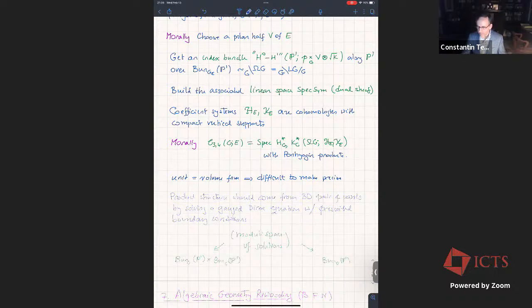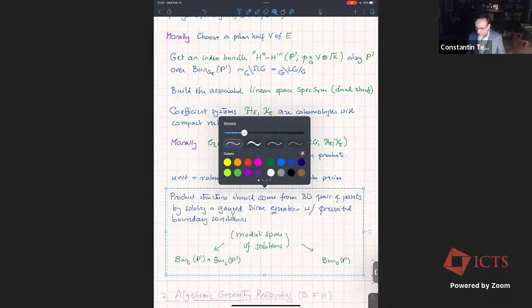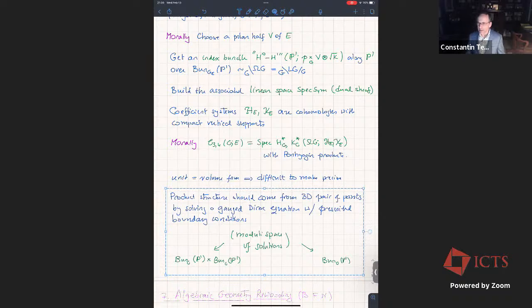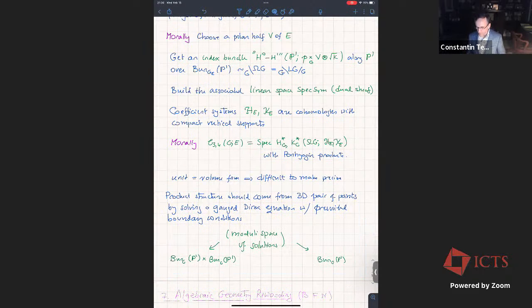Now, if you want to take a TQFT point of view, what ought to happen is the product should be given by a three-dimensional pair of pants. That was a large 3-ball minus 2 small 3-balls, and that's why it should be E3. And on that space, to solve a three-dimensional gauge-Dirac equation, with coefficients in V, and prescribed boundary conditions. By restricting to the boundary, to the outer boundary sphere and the inner boundary spheres, you are supposed to get a correspondence from the moduli of solutions, and the pull back, push down along that moduli space is supposed to give a multiplication. That's what's supposed to happen. But it seems, experts tell me, it seems difficult to actually solve this equation and write the moduli space in this picture, which doesn't have a lot of symmetry to it.